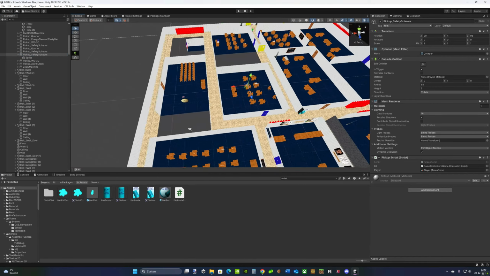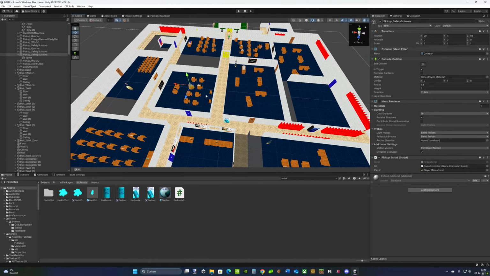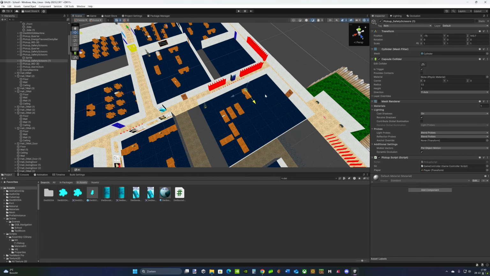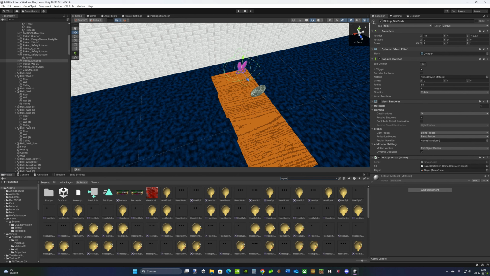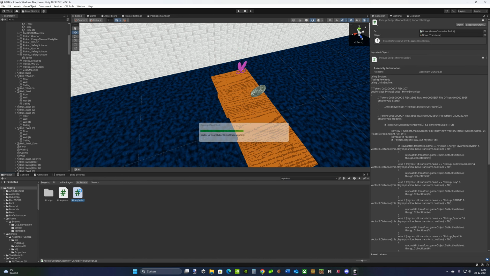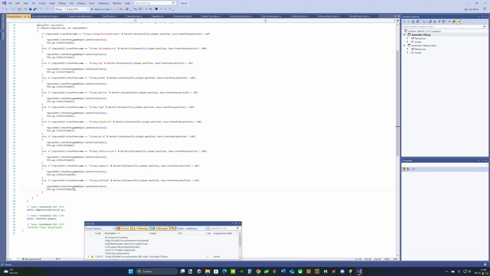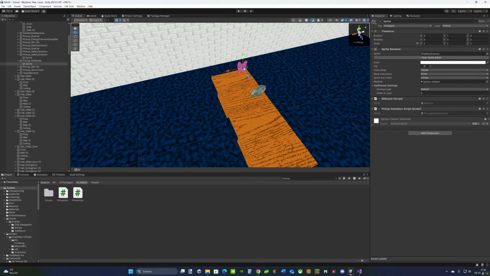What you can do is just copy any item. I'm just copying the safety scissors, and then you can paste it over here as I'm doing. Then you want to rename this to the item name you put in the pickup script. So I'm just going to name it diet soda with a capital letter, which I'm going to double check, because capital or normal letters have a huge difference in Unity scripting. So in this case, I'm correct, it has a capital letter.